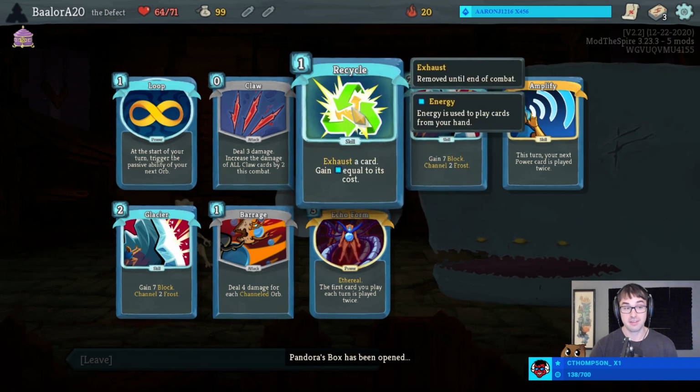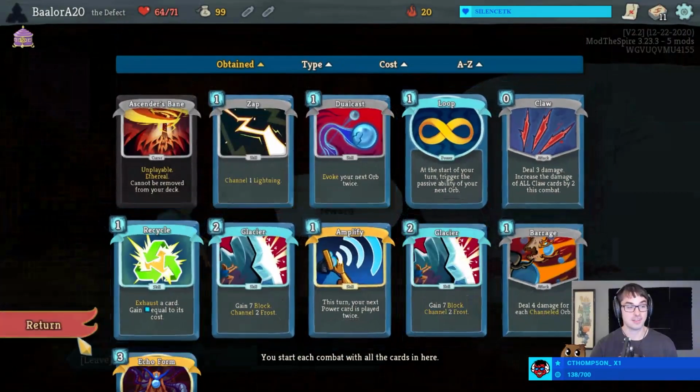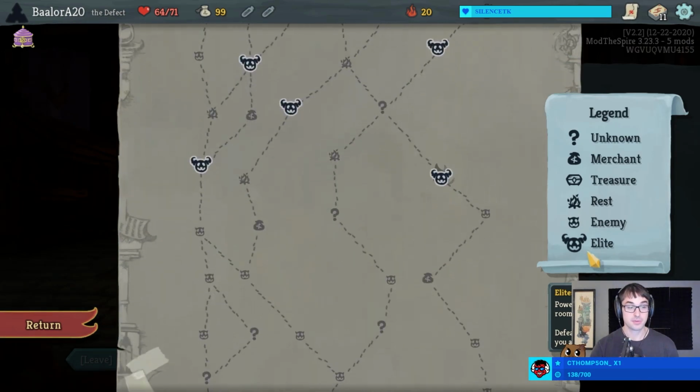Seems okay. Love this Recycle, by the way. And there's even a Claw. What an absolutely astoundingly high roll of a start. Let's see what we can do with it, shall we?